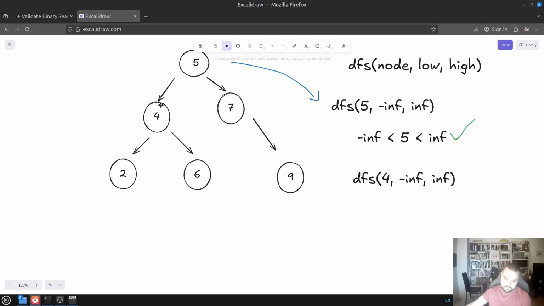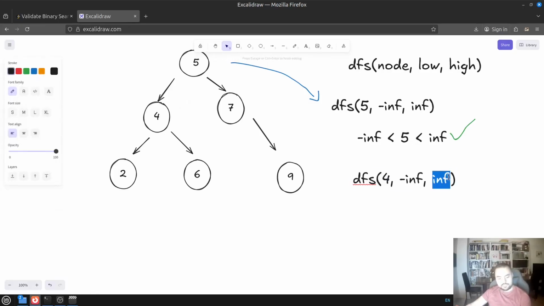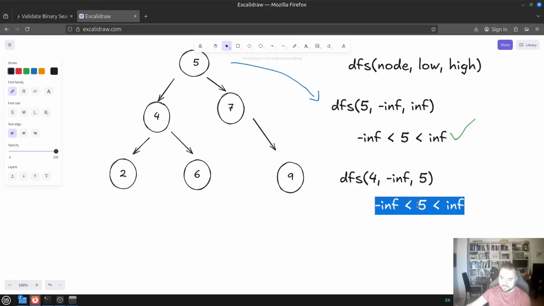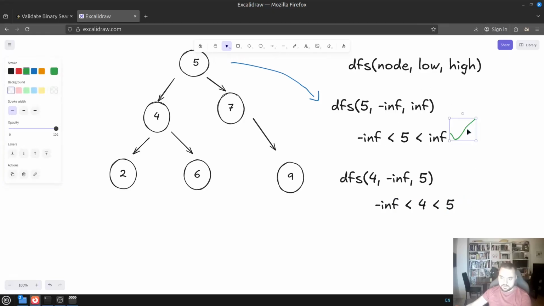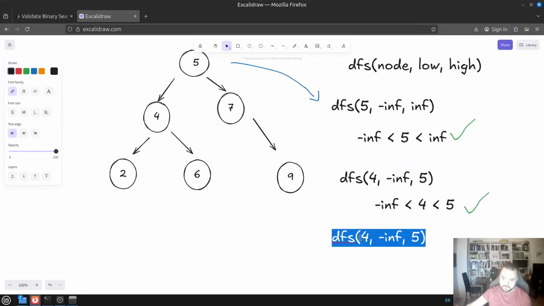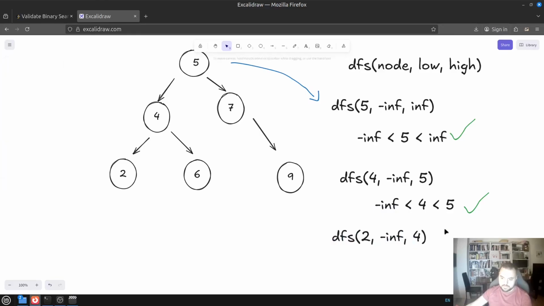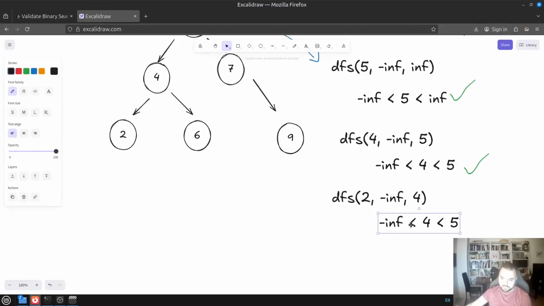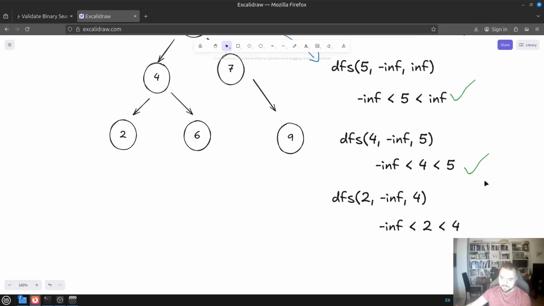We go to the left child, so we update the right boundary with the previous value. And now, is 4 between -infinity and 5? Yes, it is. The next one is 2. Is 2 between -infinity and 4? Yes, it is. Then we backtrack here and we go here.